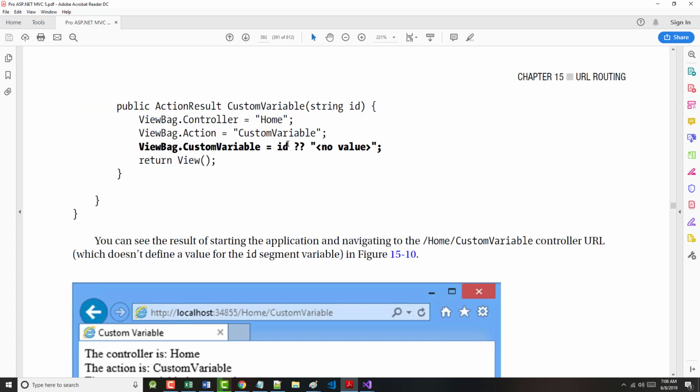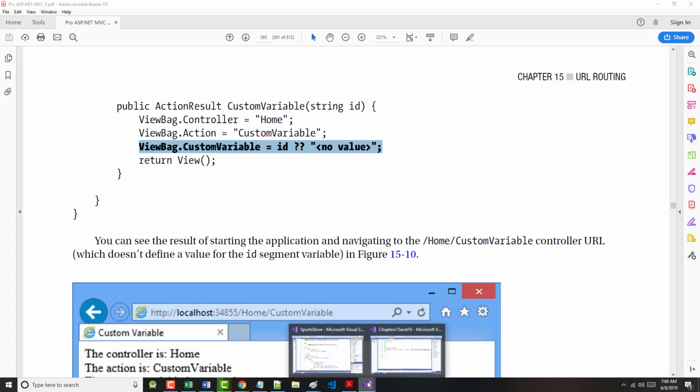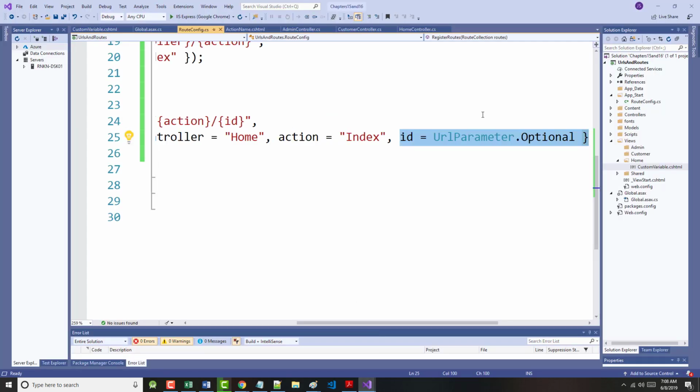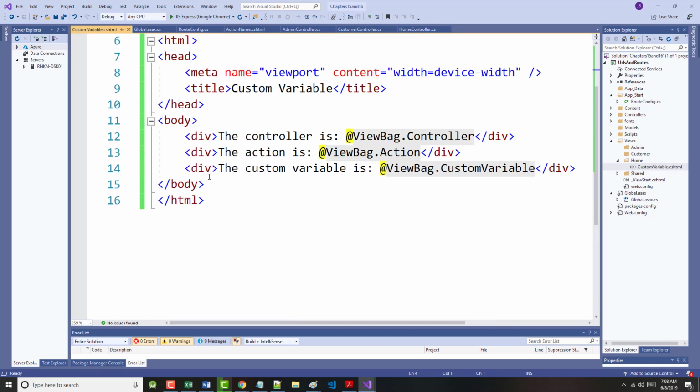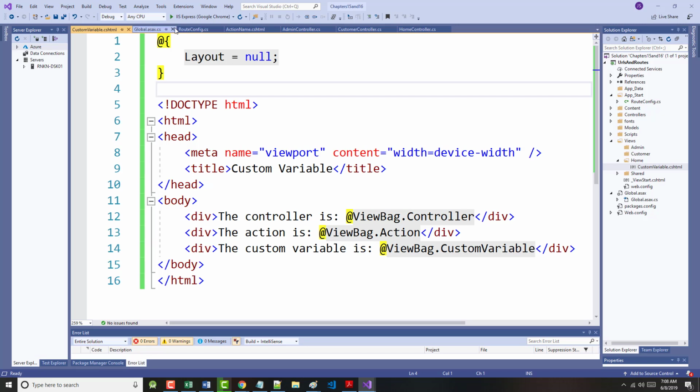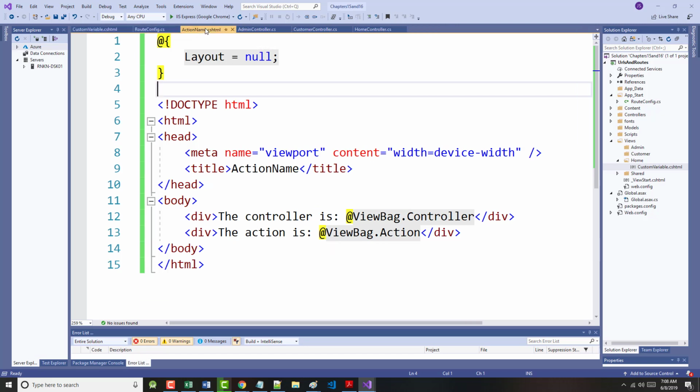So here we've updated what we worked on before with this. We are changing the line.